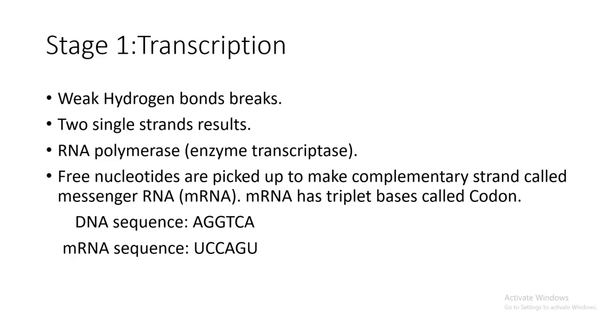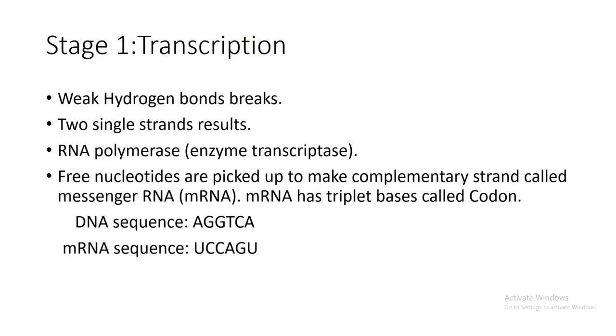Also become aware, guys, whenever you've got a triplet of bases: if they're in mRNA, we call them codons. The triplet bases which are in tRNA, we call them anticodons. This is very crucial, especially when you do translation, because the anticodons must complement the codons. So just become aware of that as well.